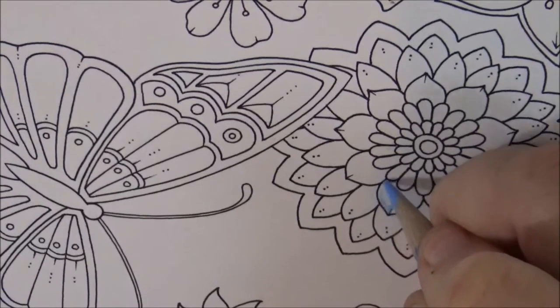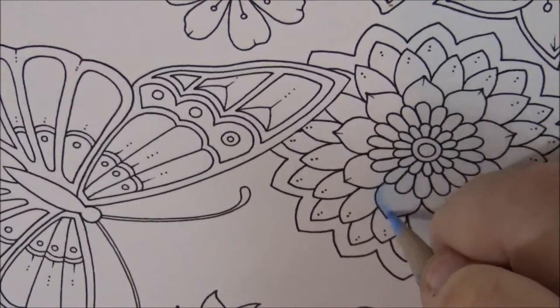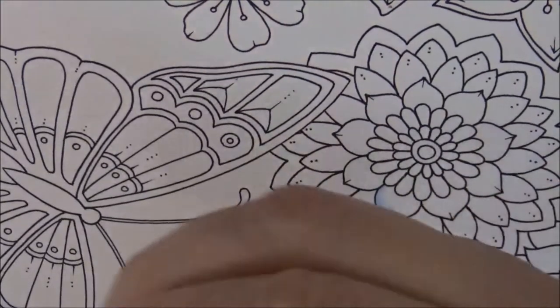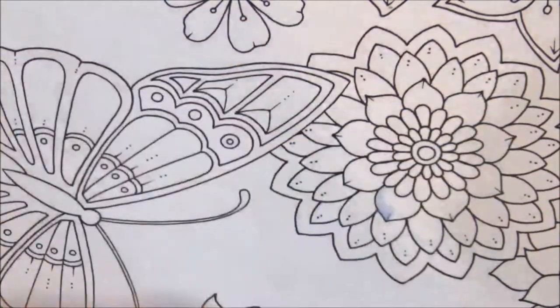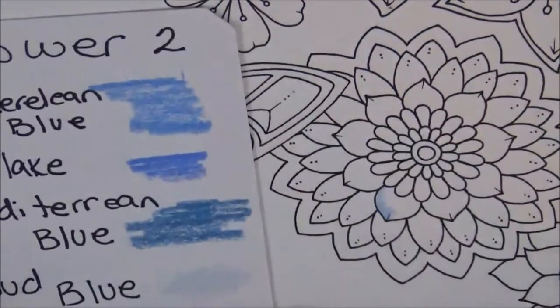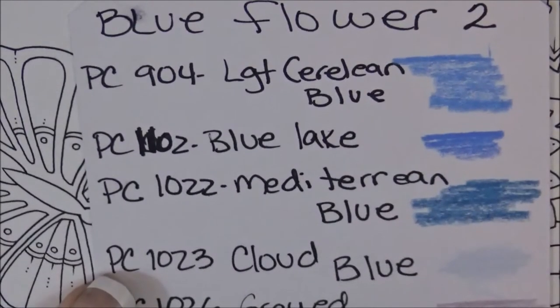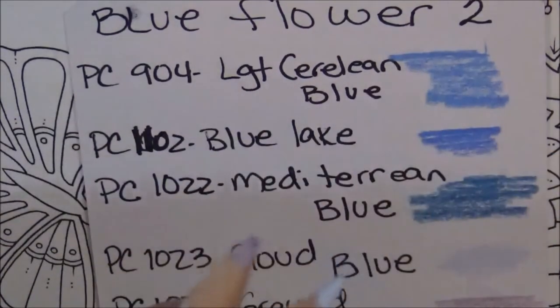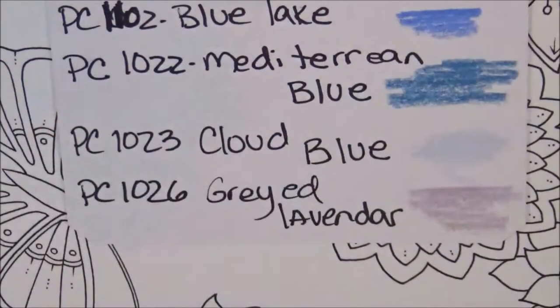So I don't want to do every one the same. So I'm going to just start by putting in a light tip of this is PC904. Actually, let me show you here all the colors I will be using. I should have done that before. Sorry about that. All right, so I'm going to be using the PC904, which is light cerulean blue. Then I got PC1002, Blue Lake, Mediterranean blue, and then cloud blue, and then grade lavender.